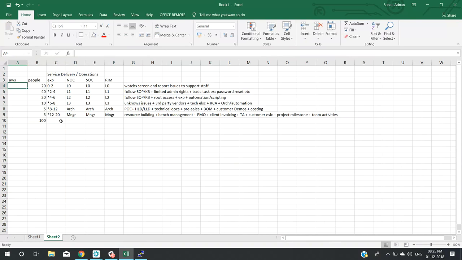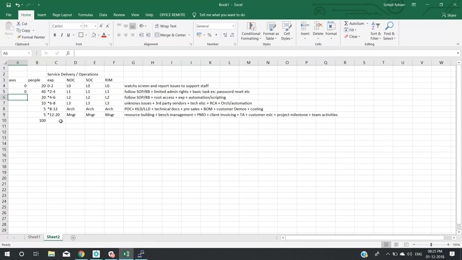But in AWS, all this work is automated. So we don't need L0 here. There is no job for L0 in AWS. We don't need L1 either; the entire L1 work is automated. For example, EFS, RDS, Route 53, Certificate Manager. All these services are fully managed. You don't have access to root. You cannot log in and check because you don't have to worry about that. Amazon will fix the issue if there is one.